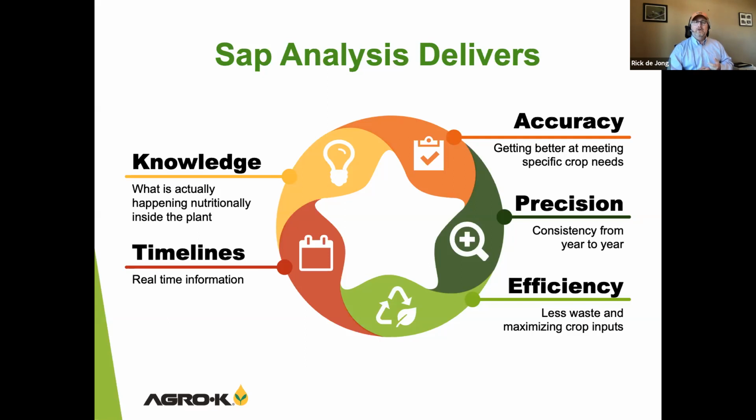Through utilizing sap analysis and combining it with his fruit analysis and his soil analysis, we discovered that potassium was a real hindrance for him. He was getting lots of K coming out of the ground, and it was actually something he didn't need a lot of, yet it was a significant portion in his program. By removing that from the program, his crop went up in quality, yield stayed consistent, and he saved about 100 grand a year in his fertility bill.